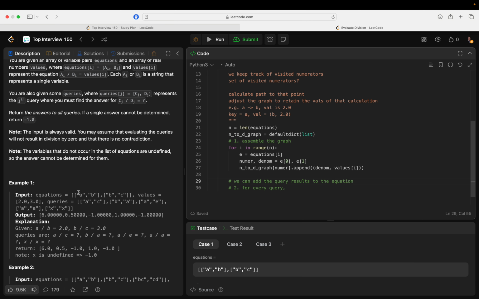So if we have like A to Y and we process that whole thing and then we get A to Z, we don't need A to Y. We have Y divided by Z. We can hold on to those values. So basically we're going to remember this result, and we also are going to need to update it accordingly. We can just update the graph. We don't even need to update the equations values, because now we're just working with the graph. Oh, this is so good. We're doing so good.